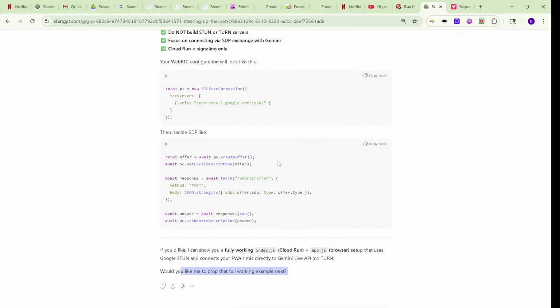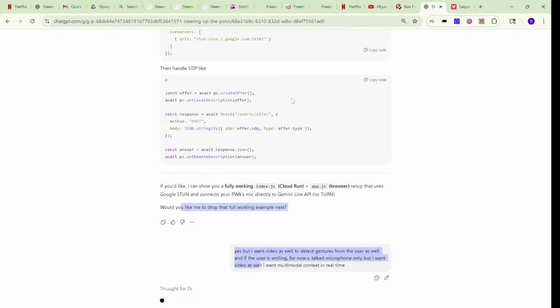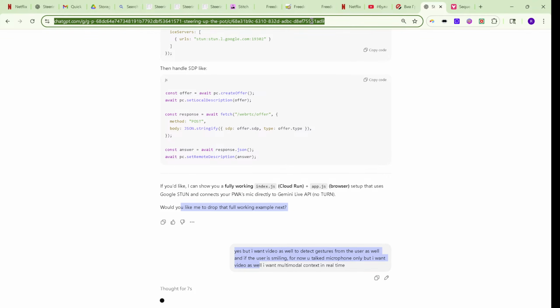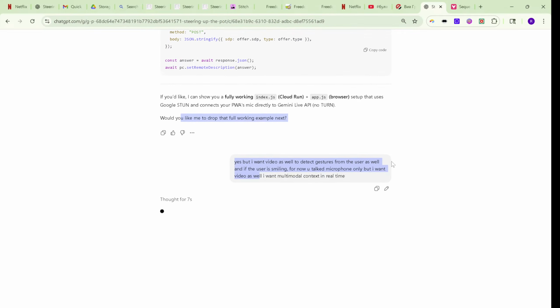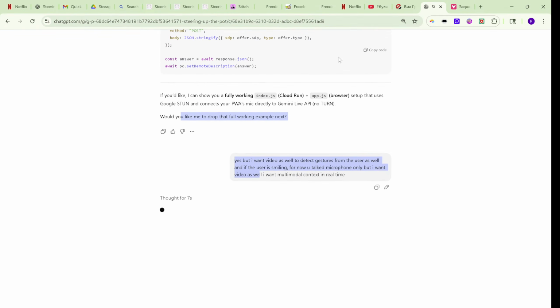I'm sure, typically it shouldn't be that slow. Probably a lot of people are using it, or maybe their servers are down or not performing at their best.